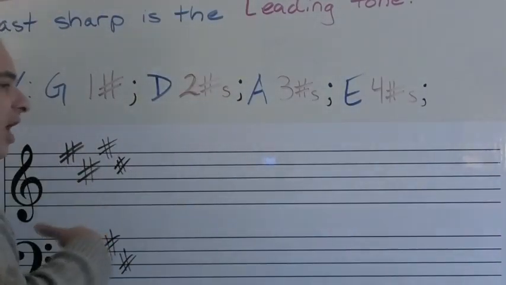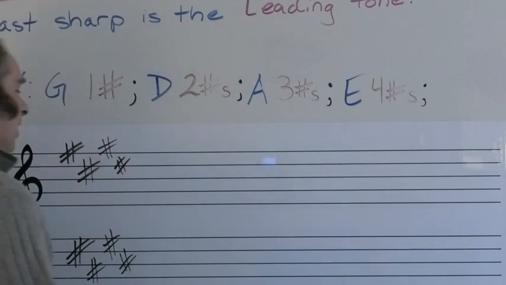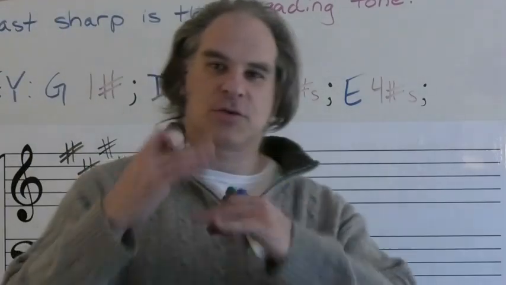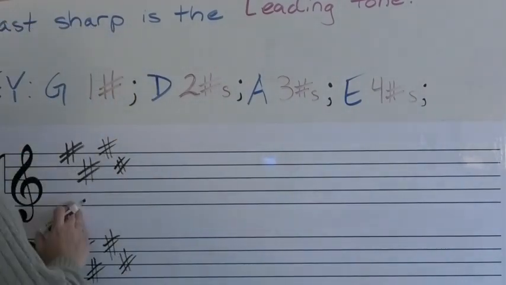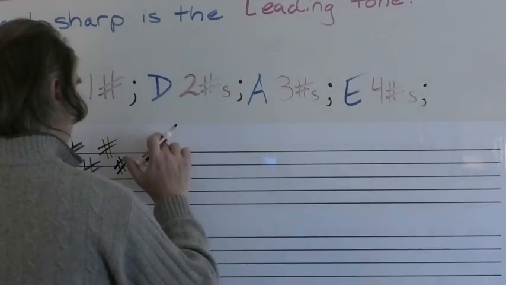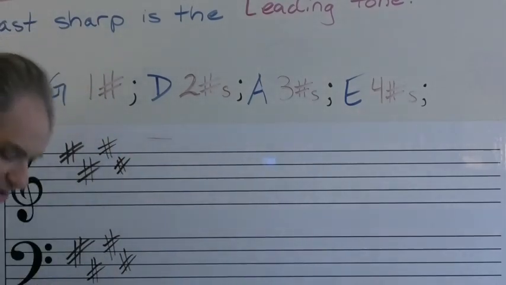So it's really just up a 5th, up a 5th, up a 5th. But since we don't want key signatures with all of these ledger lines, we're going to go down a 4th. So we'll go down a 4th, up a 5th, down a 4th, up a 5th. But if we go up a 5th, we need a ledger line for the next sharp.